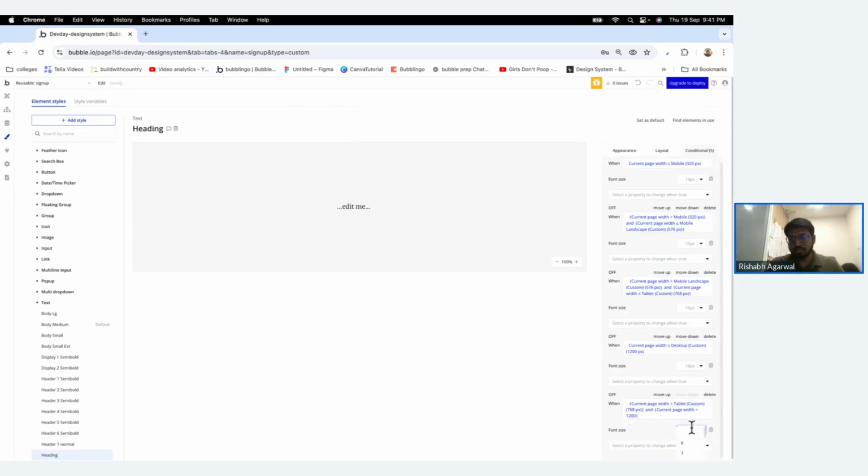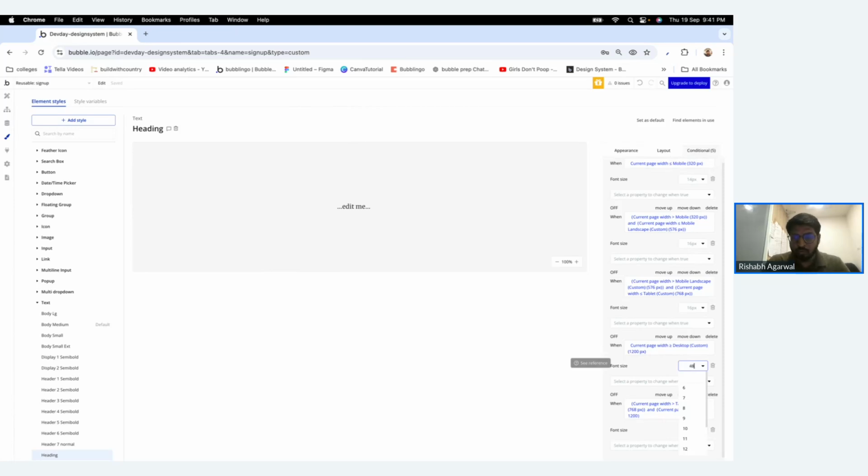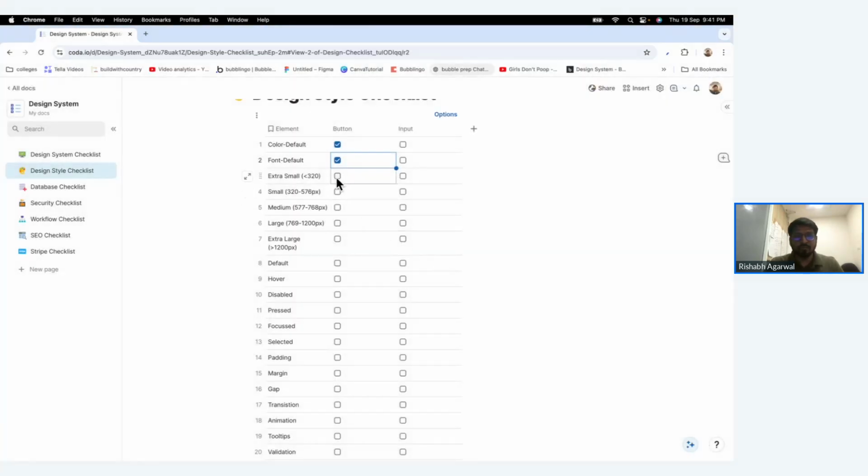Font size to 60, and then decreasing it as we go below, 48 or 32. So setting it for each breakpoint.